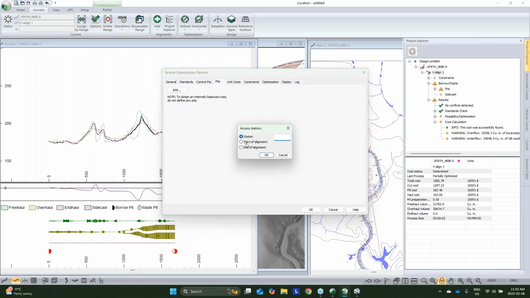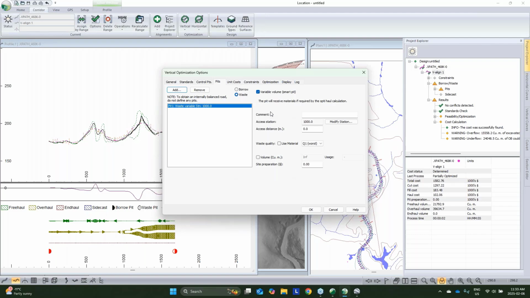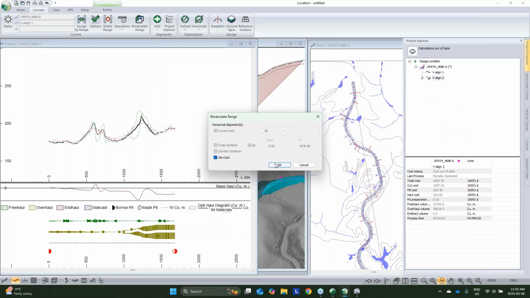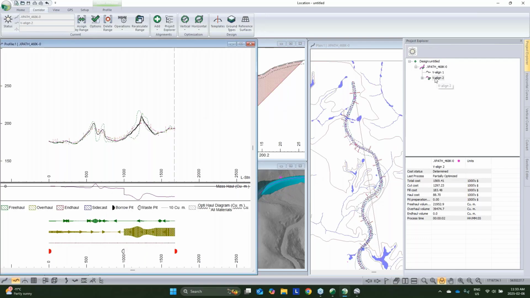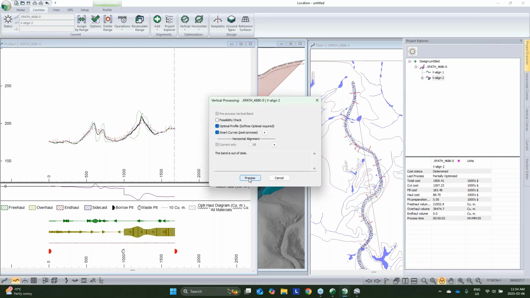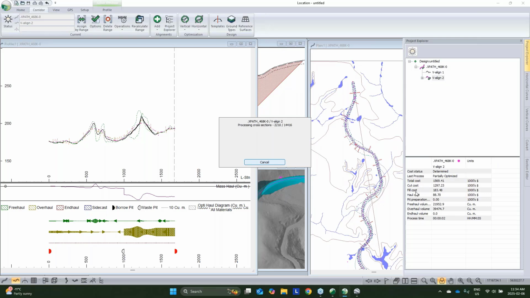I'm going to add a location where we can dispose of the undesirable rock material. So we're going to add a waste site in here. And we can rerun our optimization and it'll figure out the best vertical alignment considering all these extra complexities that we've added into the software. But again, it's not something that you have to do on every project, but if you do have these more complex needs, the software is at the forefront of this side of things. I hope I didn't go too deep there, but super easy to add complexity.